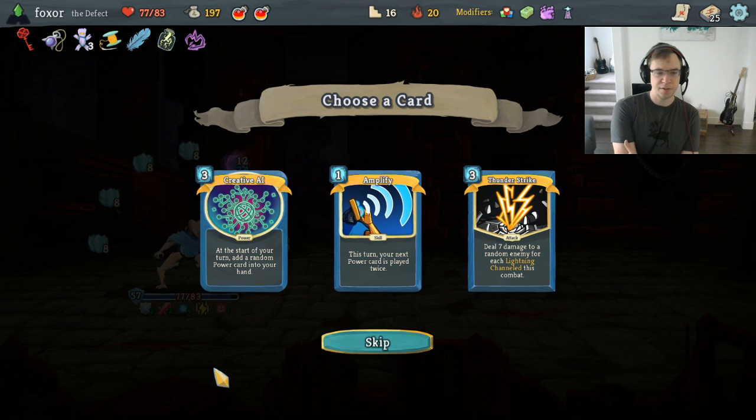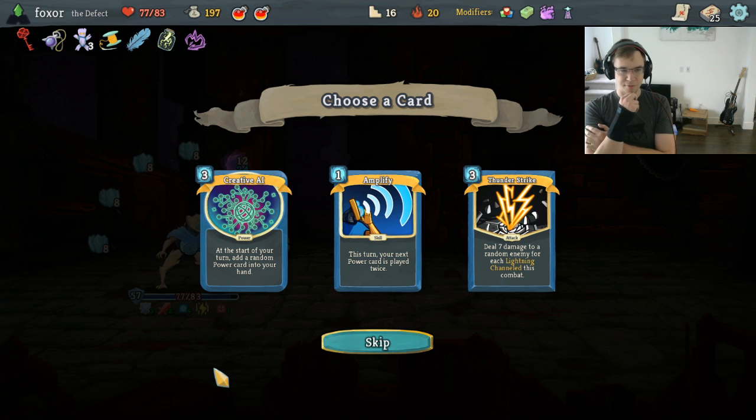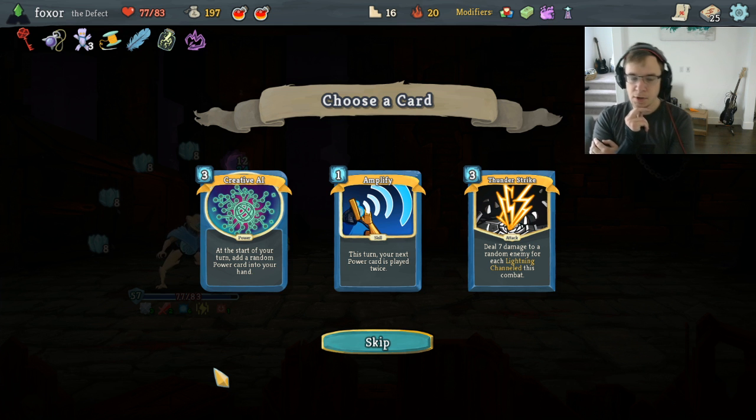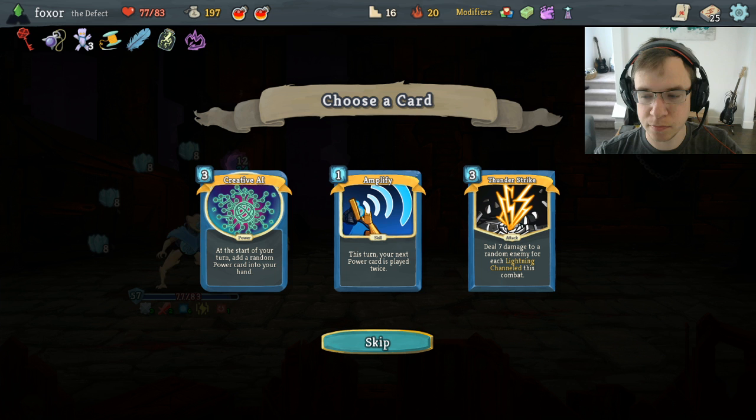Creative AI is fun. Creative AI and Thunderstrike are kind of only good if we got an energy relic. I guess we already have kind of an energy relic. We have 4 energy. It could be anything.